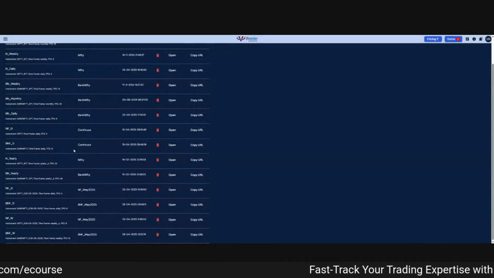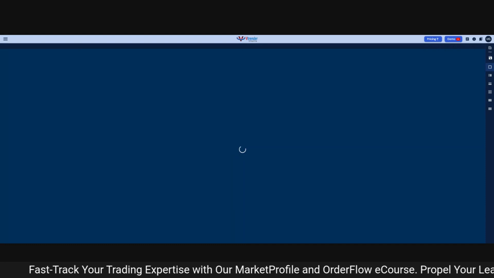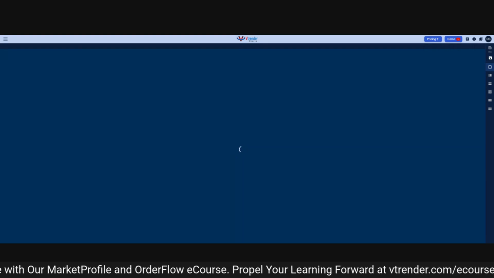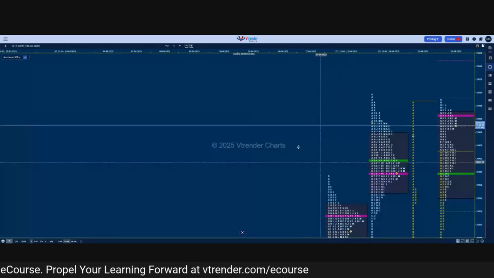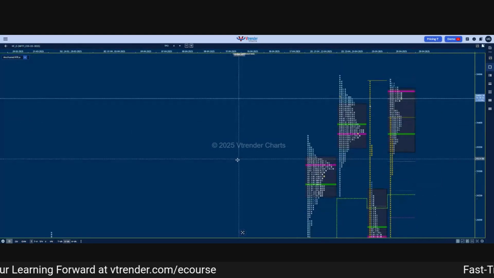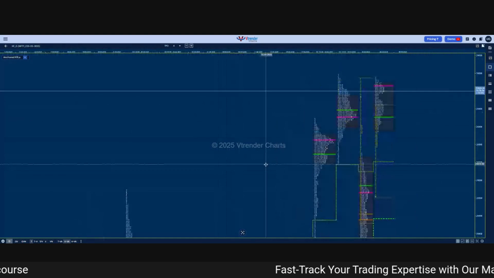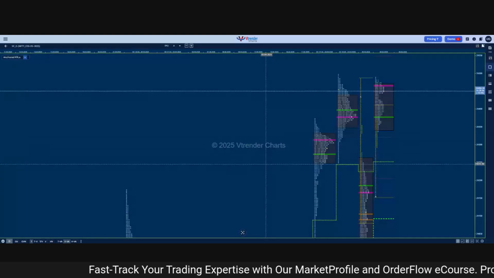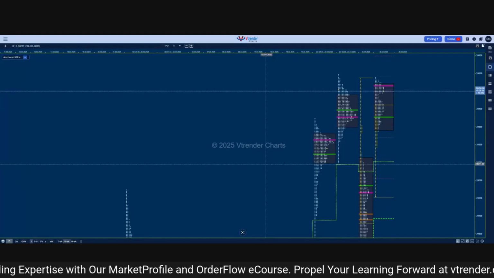Let's start with the Nifty futures profile chart. And the window concept which we have and which we make use of, and what are the combinations you can have when you're using the two window mode. So we use market profile and order flow at VMR. Market profile helps us to understand the structure. Order flow tells us how the supply and demand are matched.